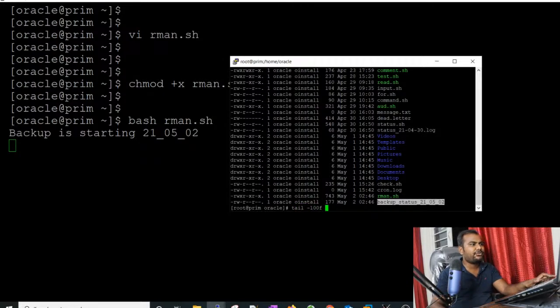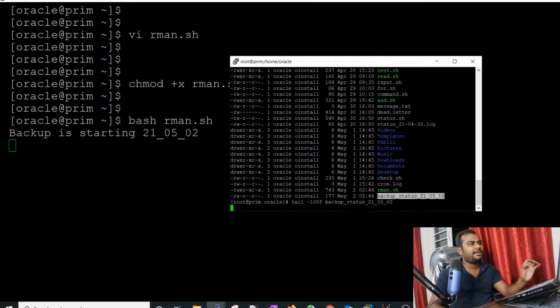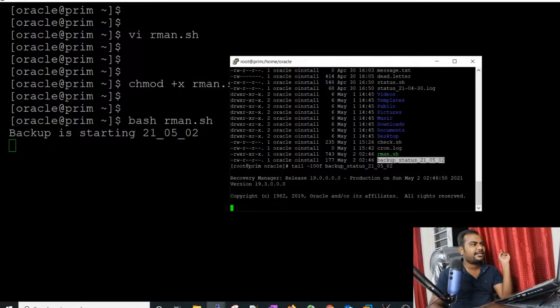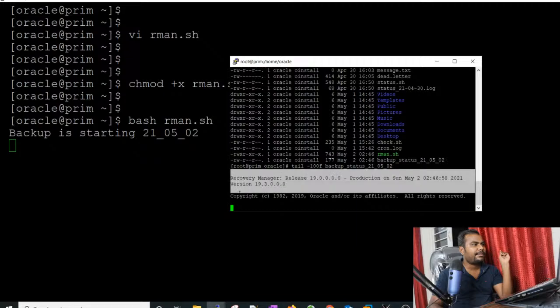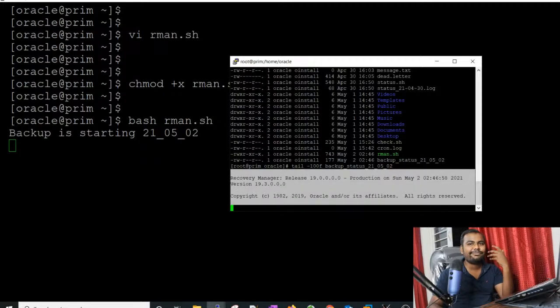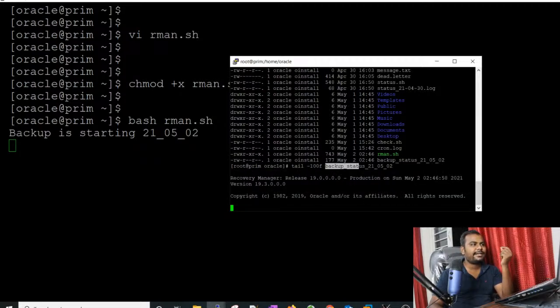Now our backup is going on, guys, and this is a log file where you can see the backup status. Now it has connected to RMAN and it will start the backup of your database. So what we did is create a small RMAN backup script which takes the backup of my SP file, control file, and archive logs, and once the backup gets started, it will generate a log file. So it has created this log file, backup status along with the date.